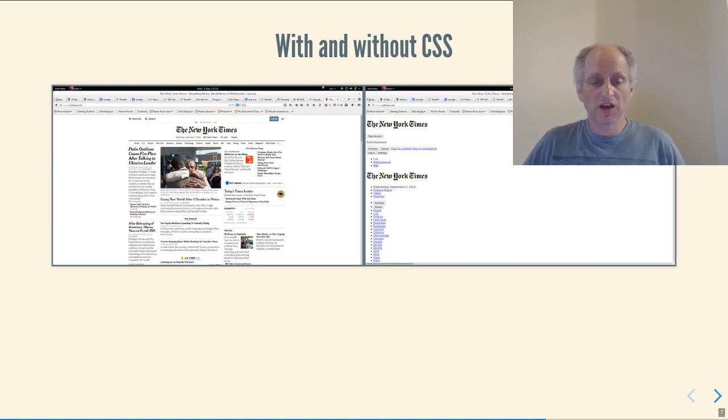Here's what the New York Times looks like with and without CSS. So on the left side of the slide, you see a rather complexly rendered page, and on the right side, you see garbage. So even though sometimes you might think CSS is just for display, so really only the HTML matters, actually, the New York Times is entirely uninterpretable without CSS.